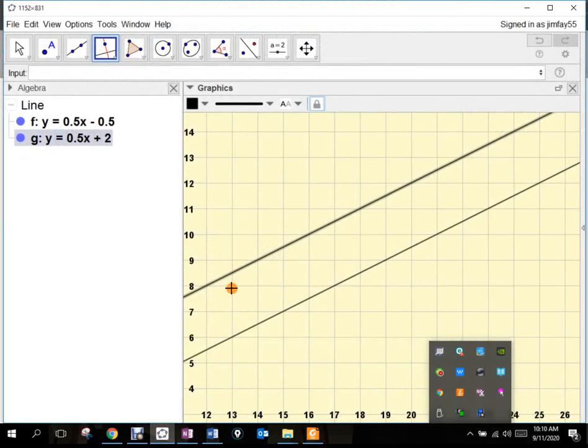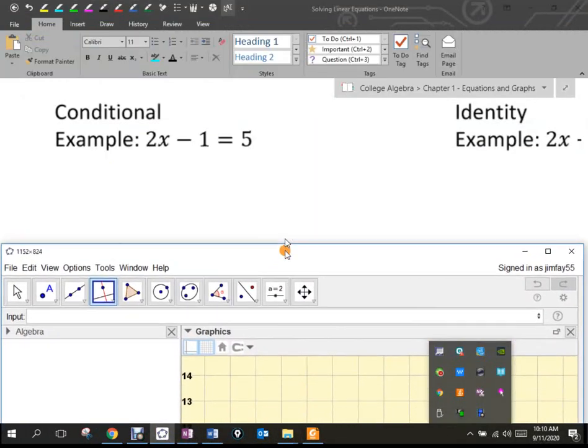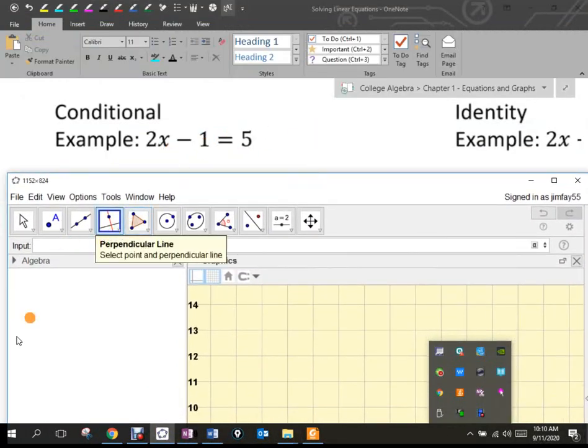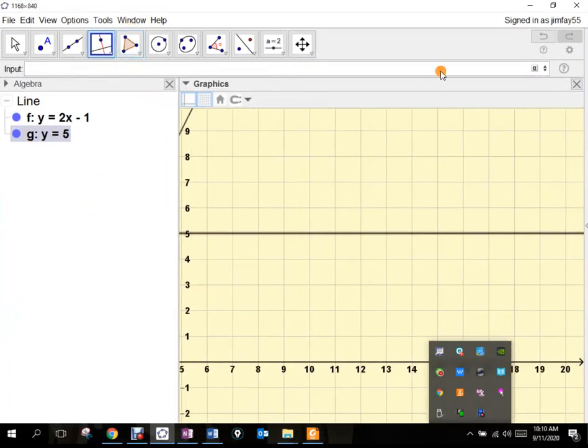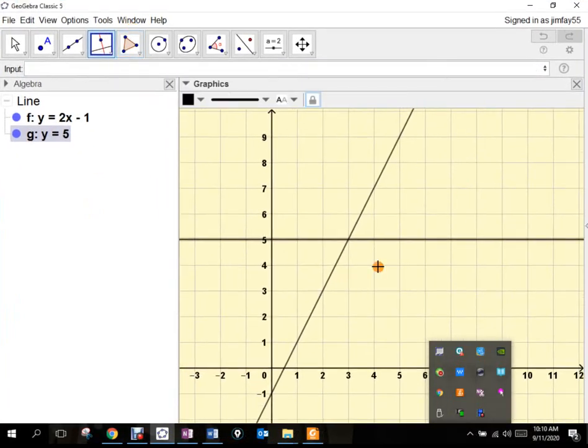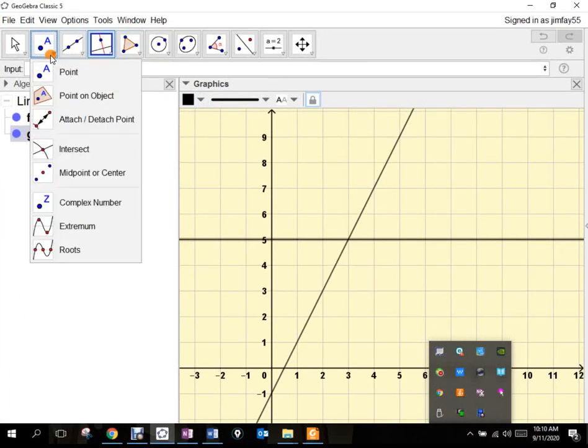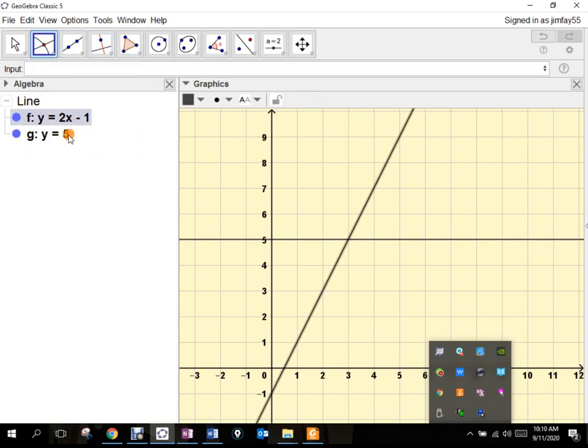graphically, if I have this equation, 2x minus 1 equals 5, I'm going to write the left-hand side as y equals 2x minus 1, and the right-hand side I'm going to write y equals 5, okay? And those are only going to have the same y value, essentially, on the condition that the x values are identical. Does that make sense? Okay?